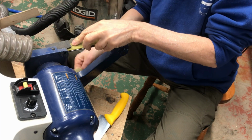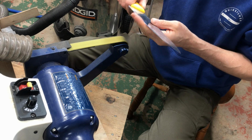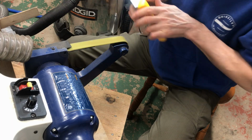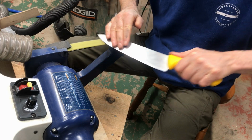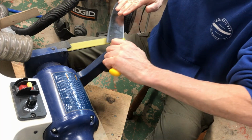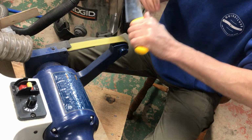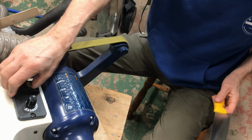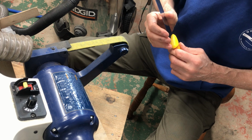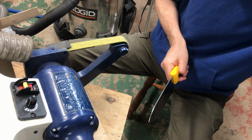Okay, so now on to the final machining step. This is a felt belt that I'm putting on here. There's no compound on it. It does have a little bit of residual compound though from the compound before, but nothing to really speak of. This belt does a really good job of removing that final little bit of the burr. It's just a couple of strokes in each direction. And this is how I sharpen my knives professionally, and it gives a really, really good result. This is edge trailing sharpening on a 1x30.